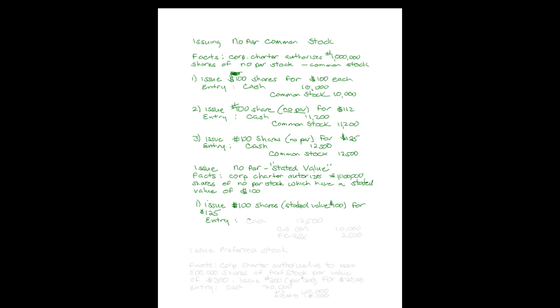Well, cash is the easy part. 100 shares times $125, $12,500. Now you're going to have common stock where you put the stated value, I abbreviated it in there for you, of $10,000, and the rest goes in an account called paid in capital in excess of stated value. Can't be in excess of par because we don't have a par. So it's now in excess of stated value in the amount of $2,500. And you'll notice that stated value starts acting for all the world just like par value.